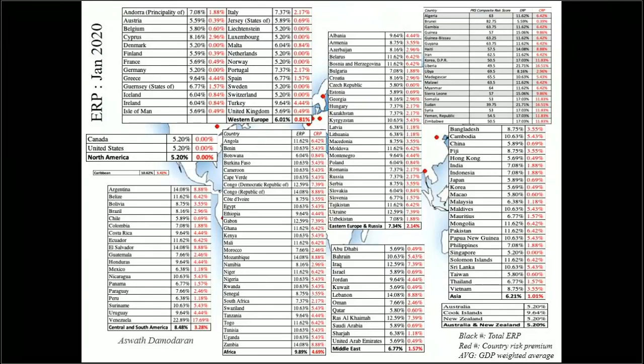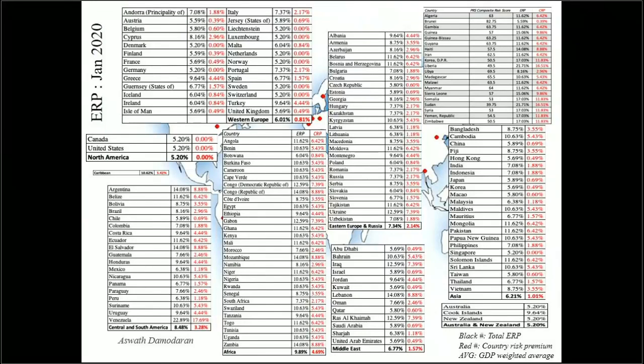After I posted my 2020 numbers, I started getting emails from Moldova. So what do you have against Moldova? I said, I don't even know where Moldova is. It's somewhere up there by Russia somewhere. I have no idea. I haven't thought about Moldova ever in my life. Didn't like the risk premium I gave Moldova.